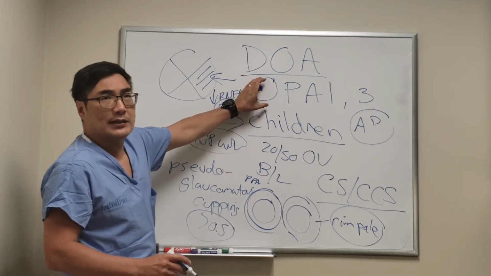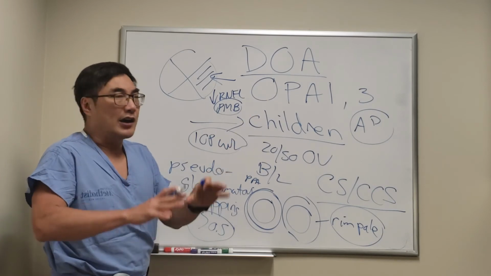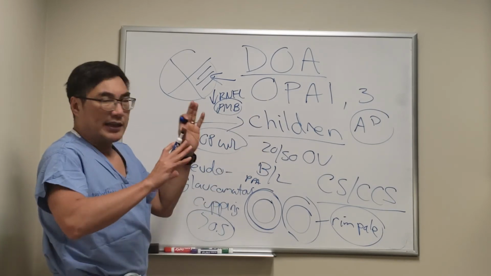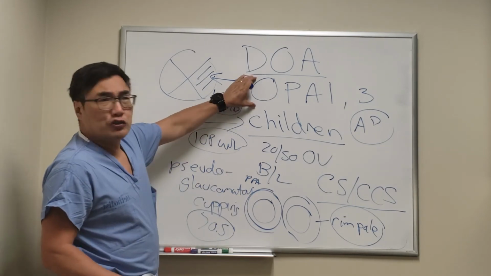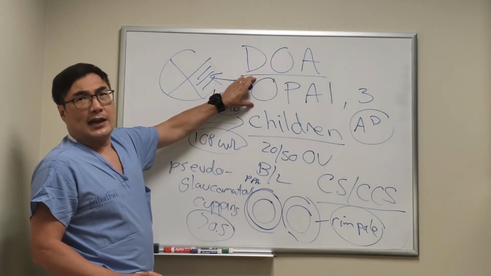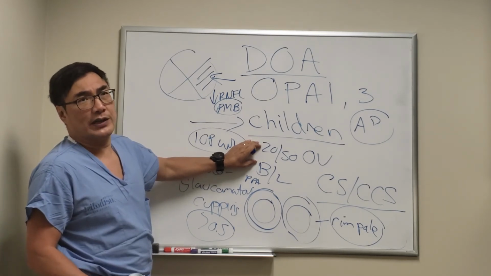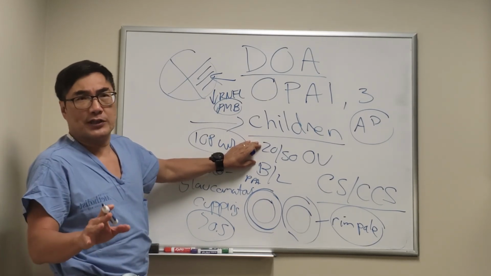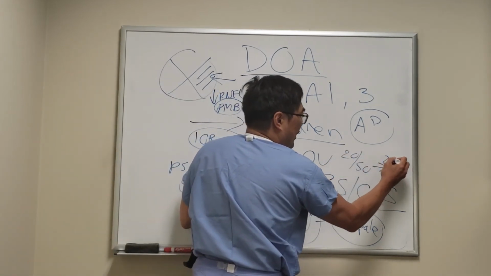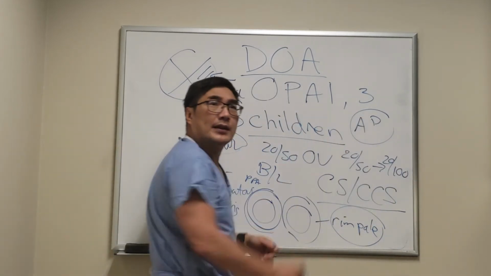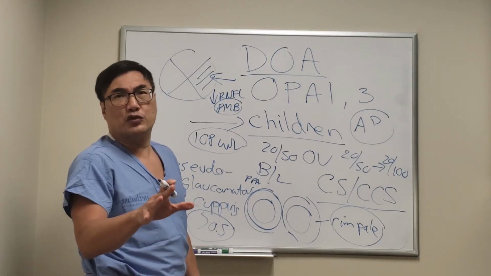About 20% of these people have OPA1 plus. They have other stuff, other nerves that are involved, a hearing loss, or they might have other neurologic symptoms. But most of the patients, it's just isolated optic atrophy. Most of the time, the vision hovers around 20/50. That's probably 40% of the cases. And then another 40% between 20/50 and say 20/100. And then less than 20% of the cases are less than 20/200 vision.